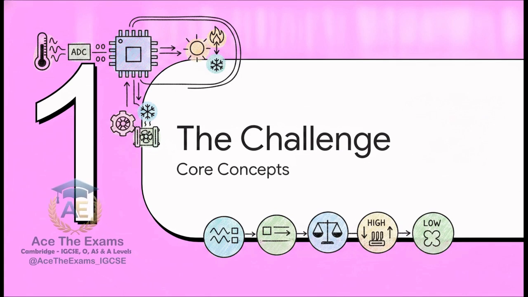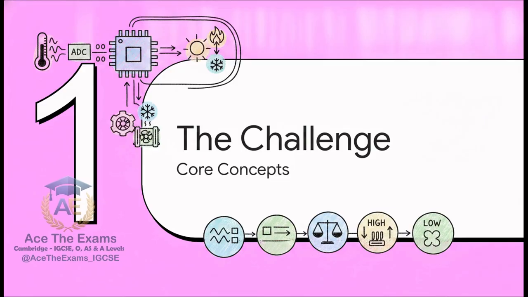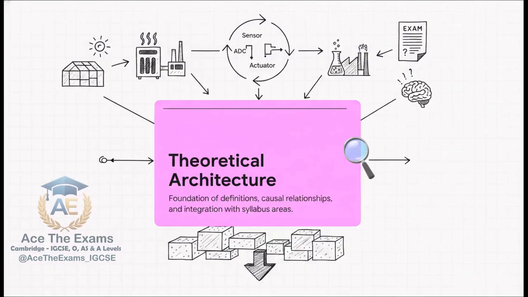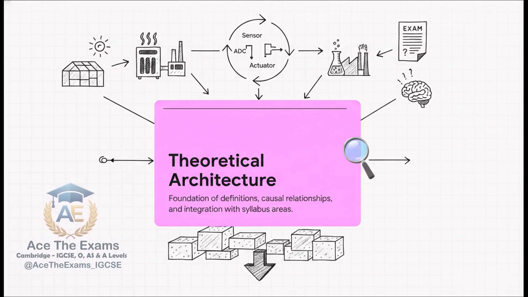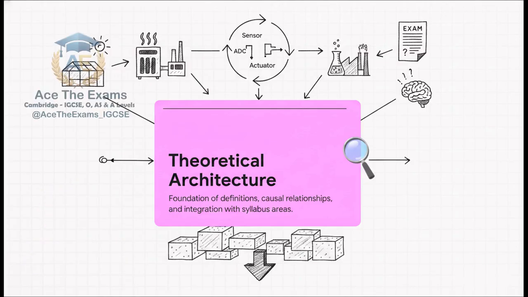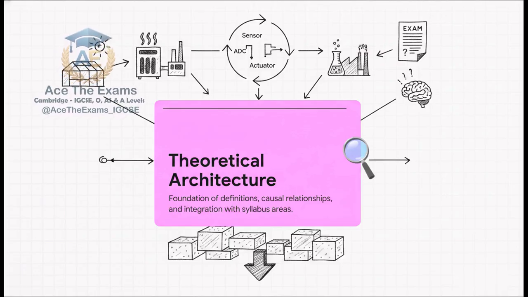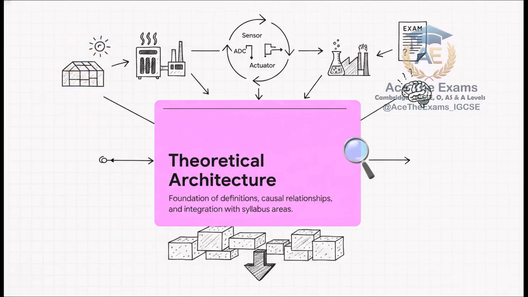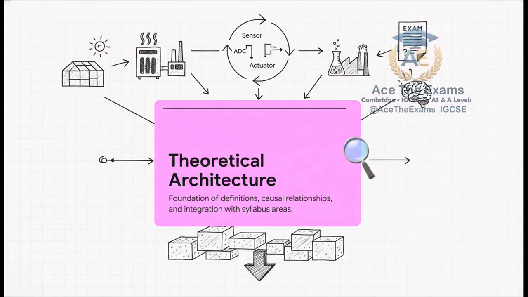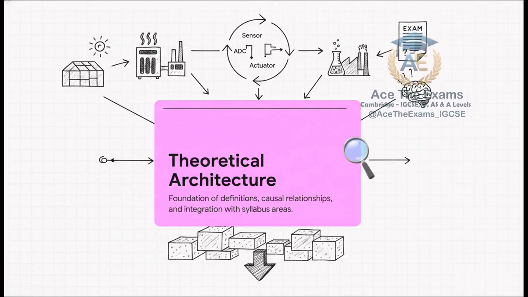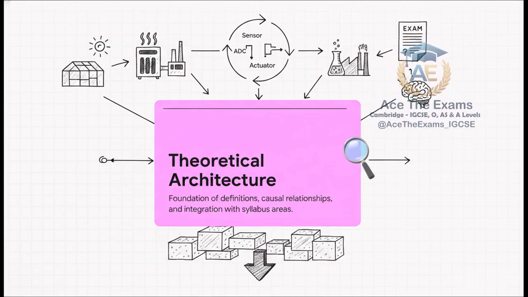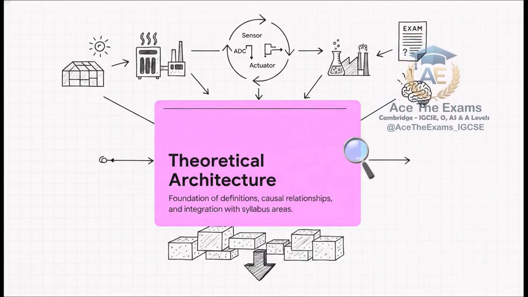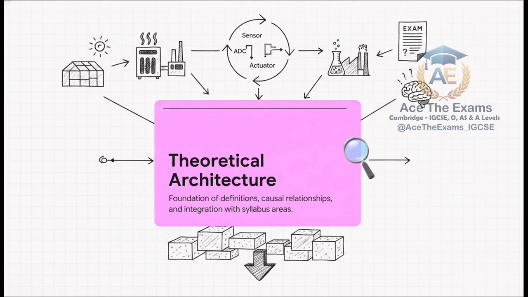We're going to look at core concepts in theoretical architecture. So why exactly do students find multi-stage analysis and grabbing those method marks in IT so incredibly difficult? Well, it's because real-time processing isn't just a one-and-done single event. It is a continuous, dynamic loop. It's always happening. When a microprocessor controls a system, whether it's precisely managing the delicate climate inside a greenhouse or regulating the heavy-duty central heating in a massive office building, it is constantly receiving input, crunching and processing that data, and outputting physical actions through actuators.